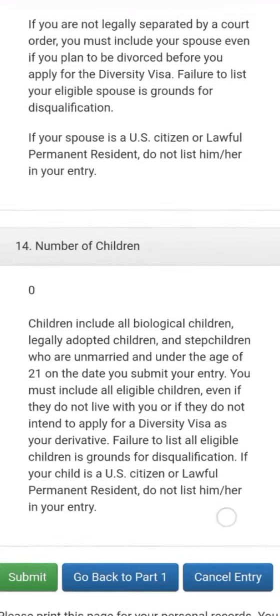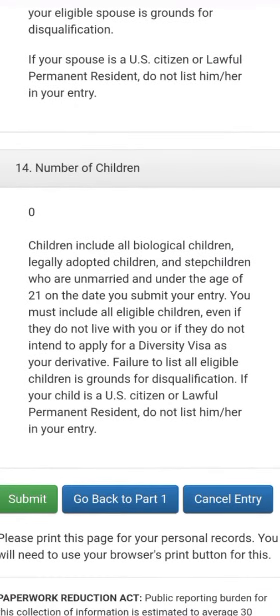If you click the continue, it will bring you to a new page where you can review all the information that you've provided. If you have a wife or a husband, that is your spouse or children, you do not see this submit button, but rather you see a continue button. That will take you to the next page to include the details of the number of people you've added. So if you included your spouse, you fill the form for your spouse. If you have children, you still have that option to add the number of children that you included in your first part, that is the part 1.